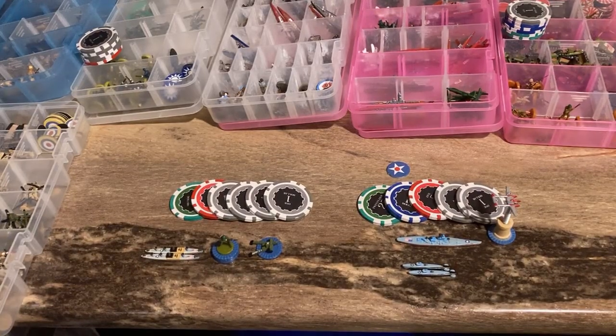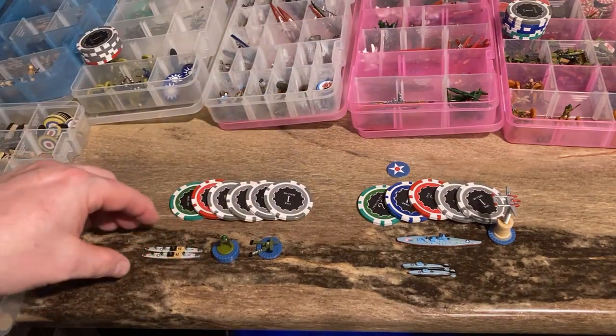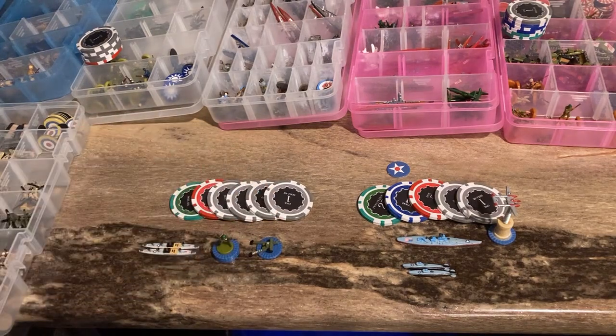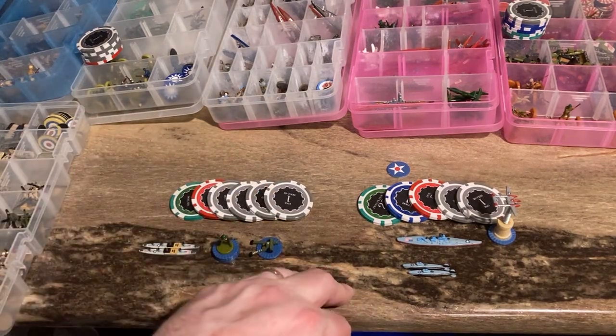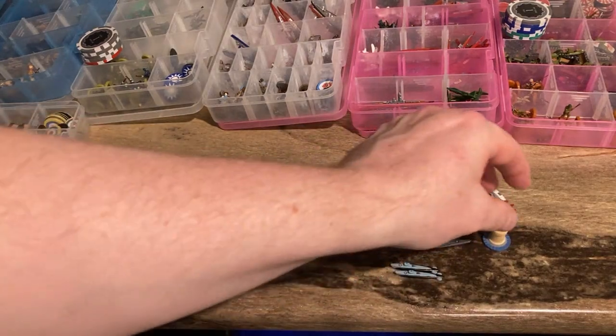Okay, welcome to turn 2 for the Americans. They have, as usual, a fairly large amount of money to spend. On the eastern side of the board, they're going to build 2 transports, 4 infantry, and 2 artillery. On the Pacific side of the board, they're going to build a battleship, 2 subs, and a fighter.